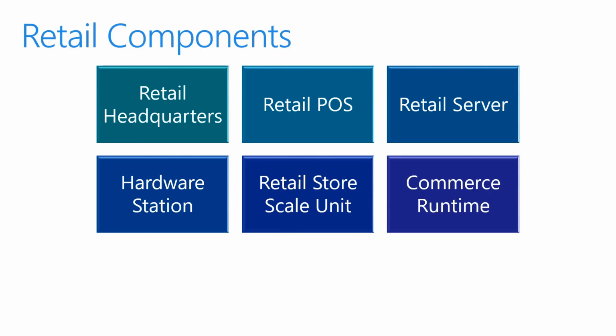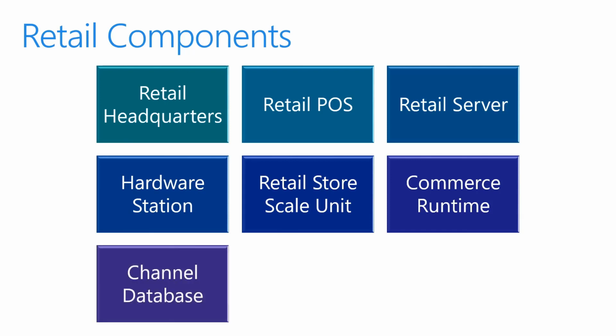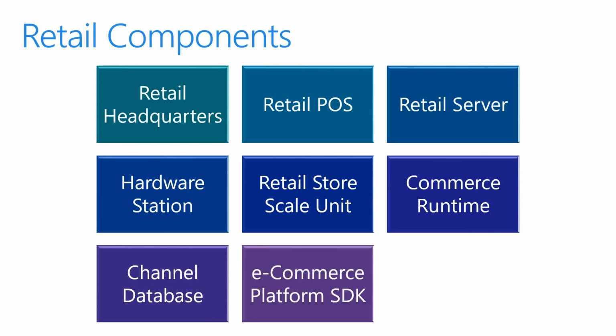Commerce Runtime, sometimes known as CRT, serves as the core engine that supports the business logic across the various channels. Commerce Runtime contains a data access layer along with services layers, workflow layers, and an application programming interface layer. A channel database holds retail data for one or more retail channels, such as online stores or brick and mortar stores.